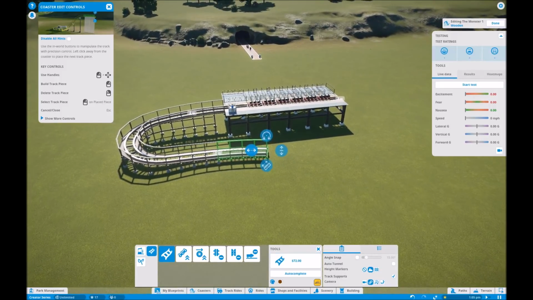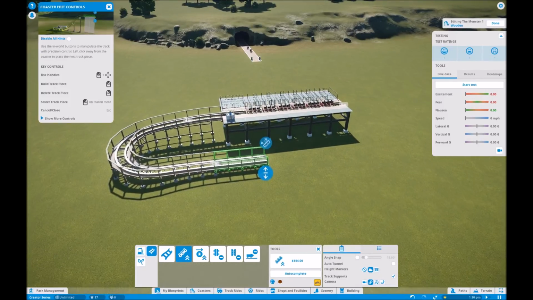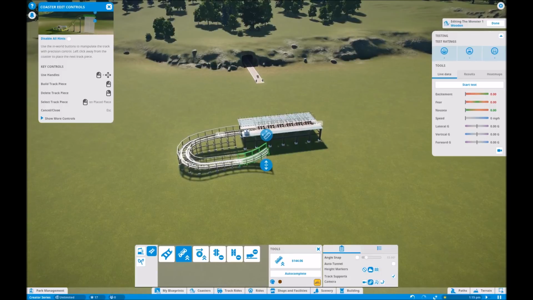Now I think it's time to start our chain lift hill that's going to pull our train up this very first hill. And that's where it's going to get all its momentum that's going to propel it through the rest of the track.